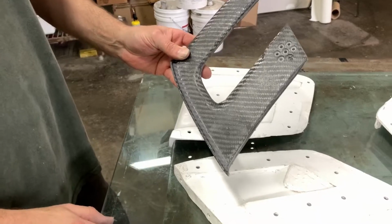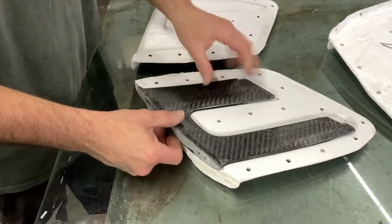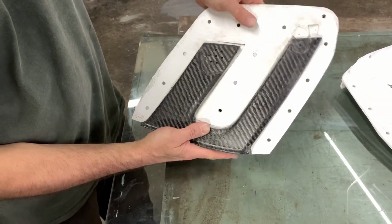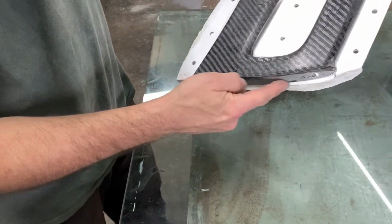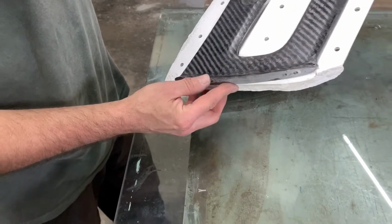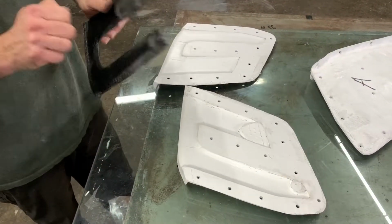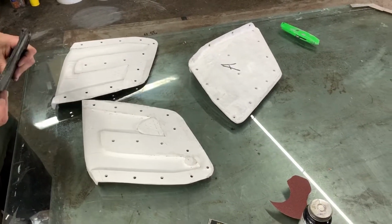You can see as you look at the mold, it's got the same shape as that. That one almost fits exactly in there. It's pretty close. There's that extra extension you need, and the bottom addition part is just very, very slight. But anyways, they are different, so that's why we have to do a whole new one, and we will continue on as you start laying this carbon in here.